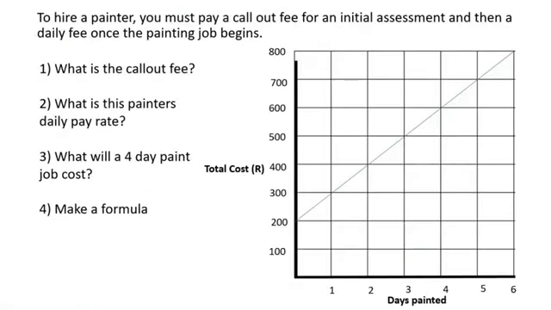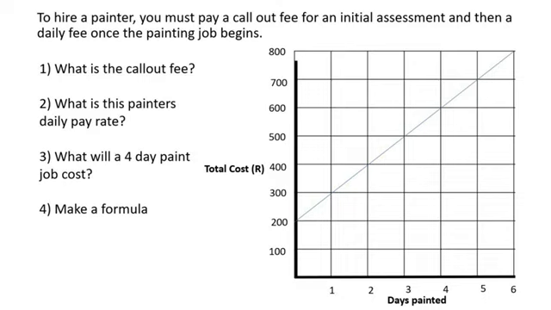This question says, to hire a painter, okay, so you know, like a painter who comes and paints your house, for example, you must pay a call-out fee for an initial assessment and then a daily fee once the painting job begins. Okay, so do you understand that? Let me explain that.